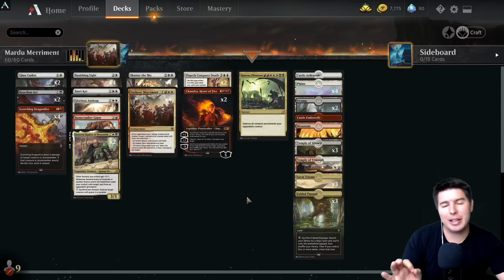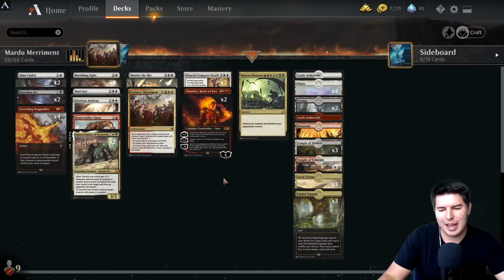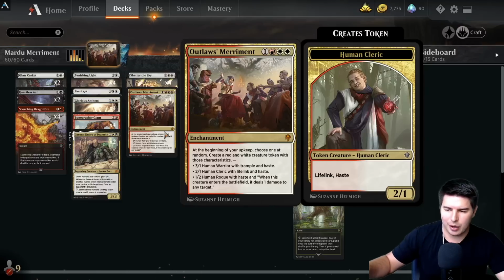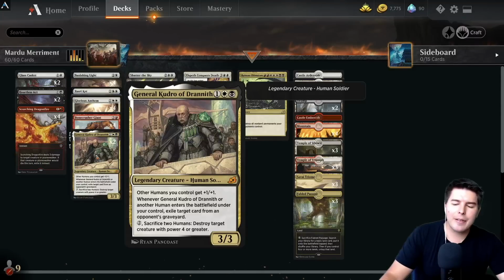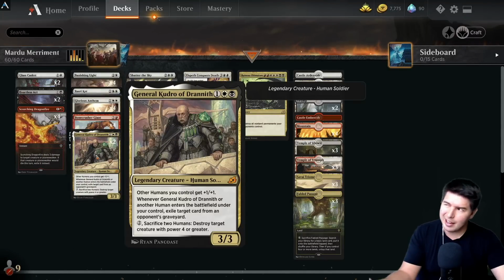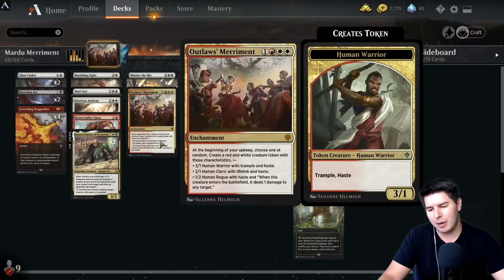So I don't typically do decks that are really similar back to back, but I was talking about this one in the Boros Cancer deck and I realized that most of the pieces for that deck, we had substitutes or other versions for within Standard 2021, which we don't typically have. Instead of having the Immortal Sun, we get General Kudro, which is not totally a helpful version to go with. But basically, the idea of this deck is get out Outlaw's Merriment.